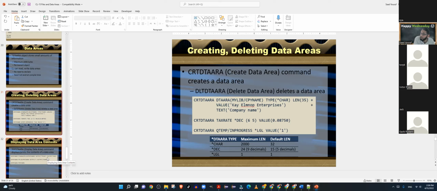Also, I want you to pay attention to the second one from the top, the data area called months.